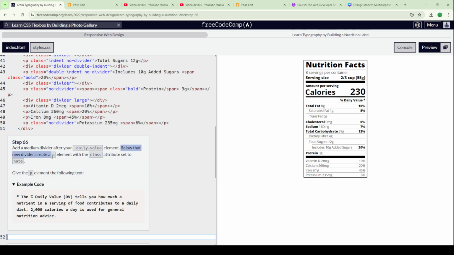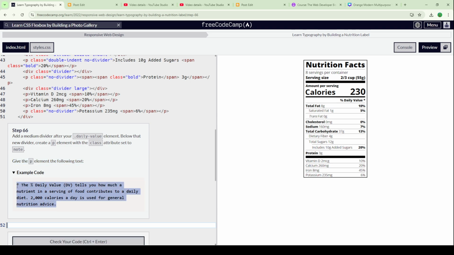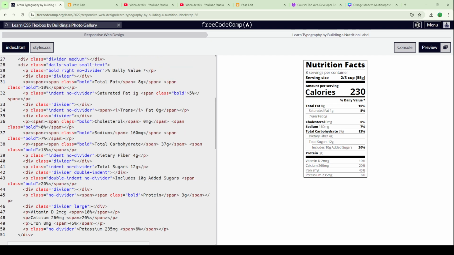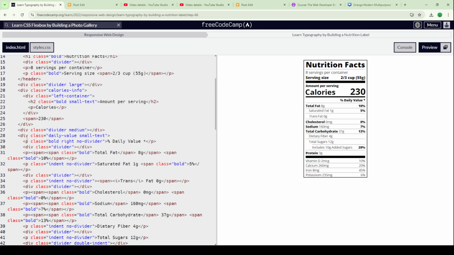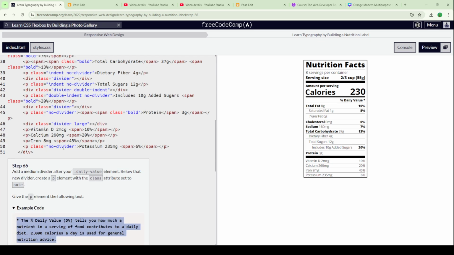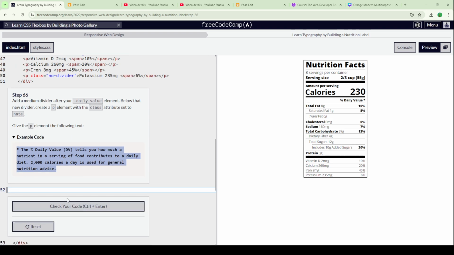Below the new divider, create a p element with a class attribute set to note. So this is a div class equals divider-medium.